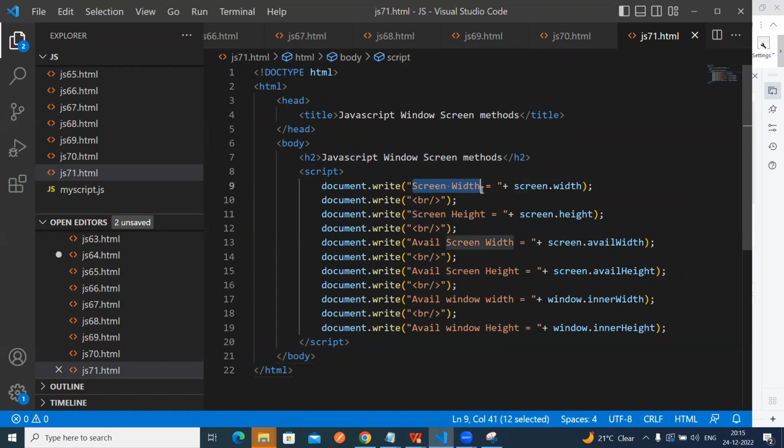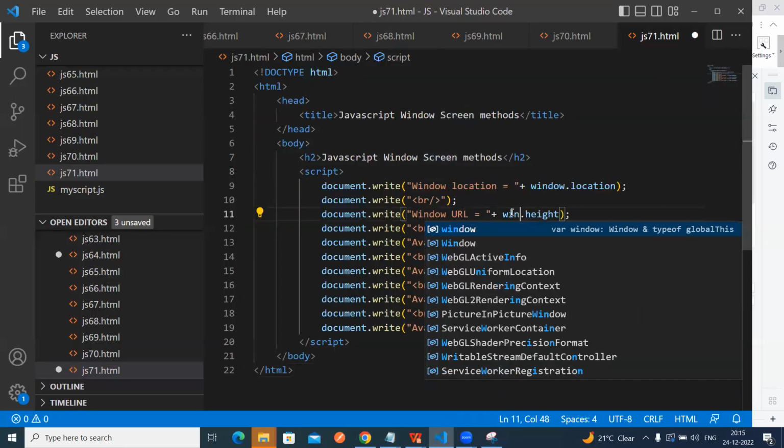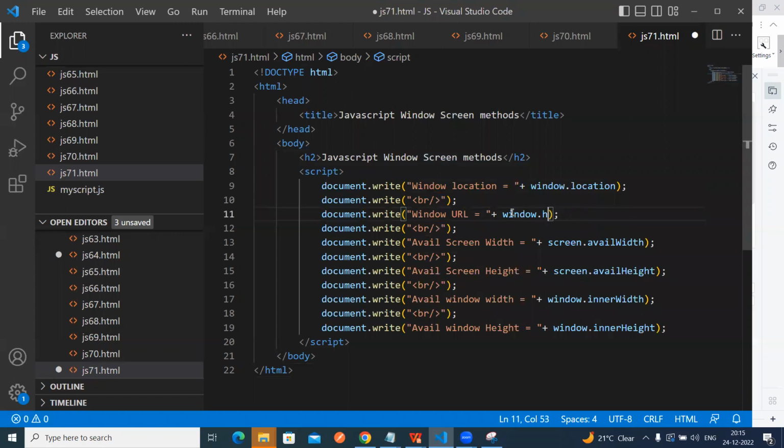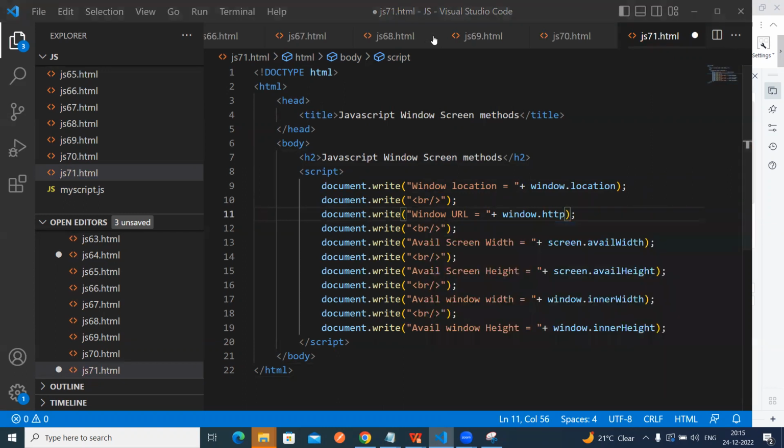First one is window.location. Next is window path or URL, window URL. Then window.location.href.